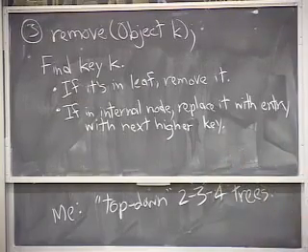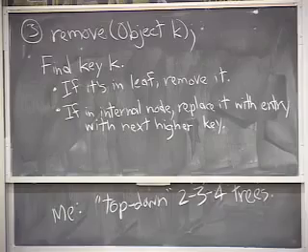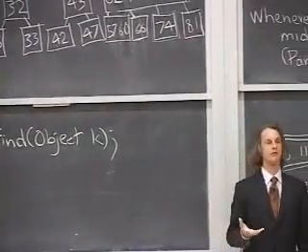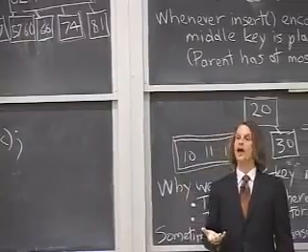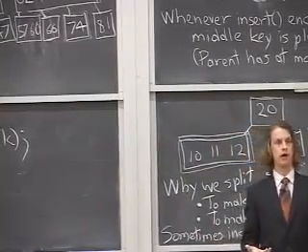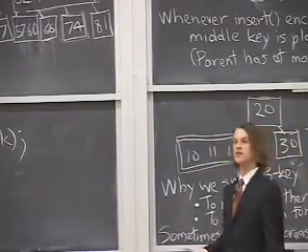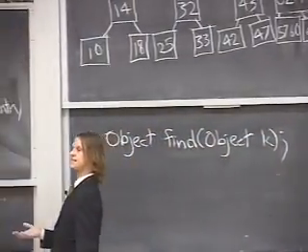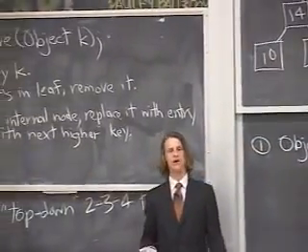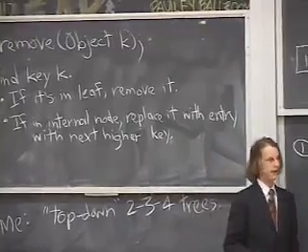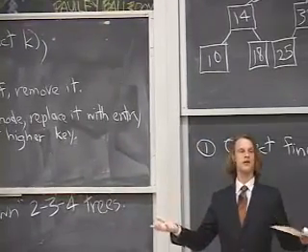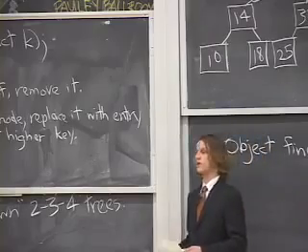Now we're going to have a similar problem with insert. With insert, the problem was that you might insert a key into a node and wind up with 4 keys in the same node, and that's not allowed. Here we have the reverse problem, which is we might erase the last key from a node and wind up with a node with 0 keys. And having nodes with 0 keys is bad because then the tree can grow much, much bigger than n. And we don't want to allow that.